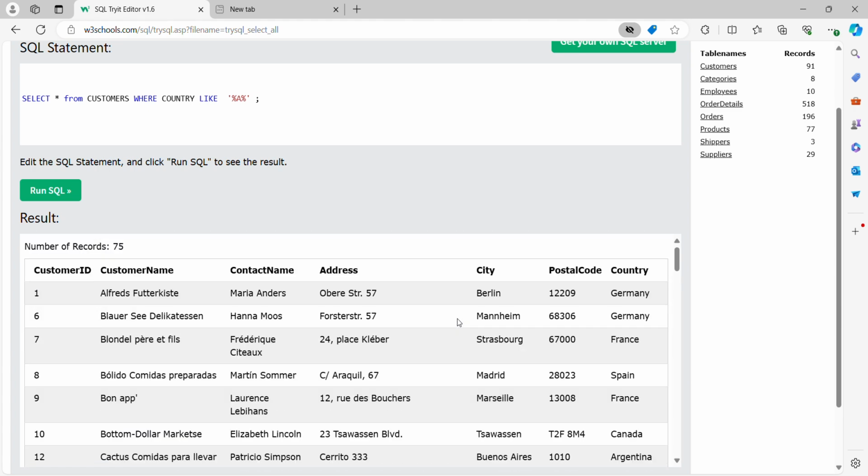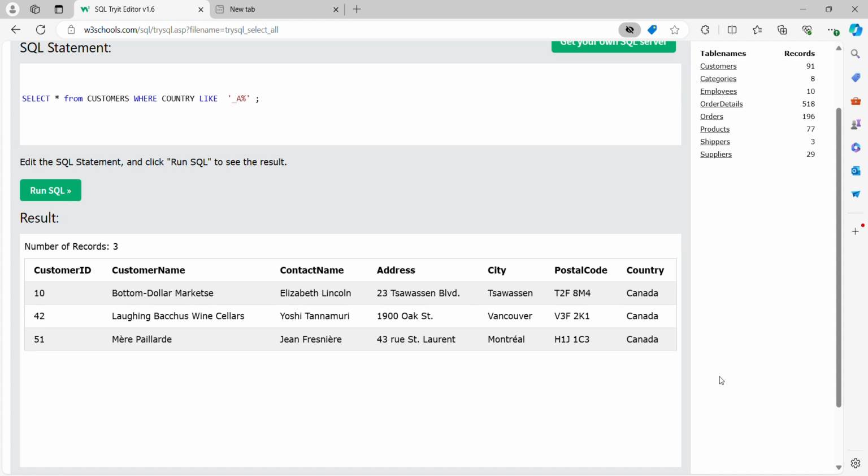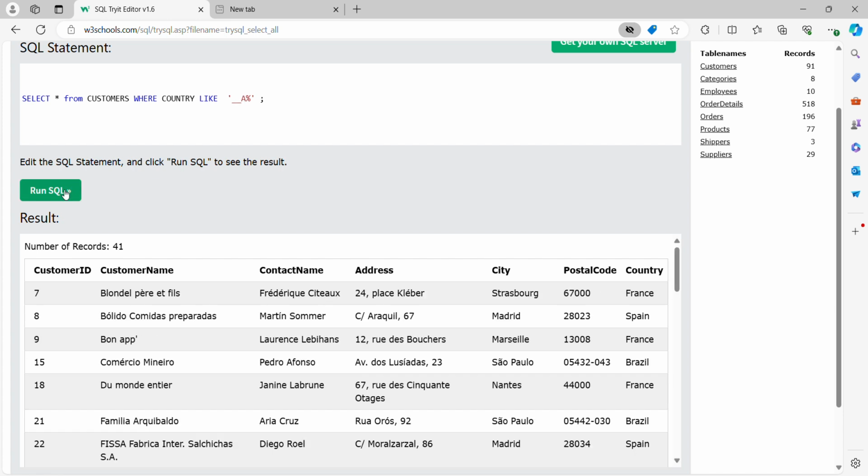Next we are going to learn about the underscore. If I mention underscore, it's a single character. After underscore, A, underscore, here we have any one character. If I run this query, Canada comes, in place of the C any one character will be matched. If I give the percentage symbol, it means any characters, like France with FRAN and then multiple characters that are not considered. So this is how it works.